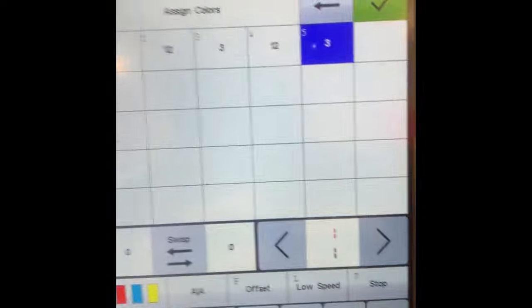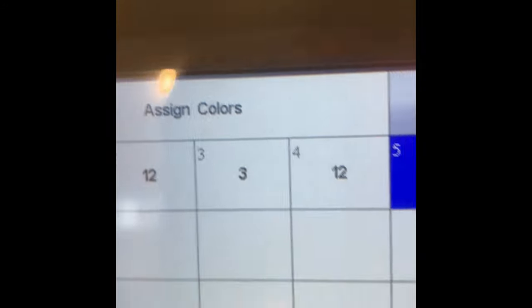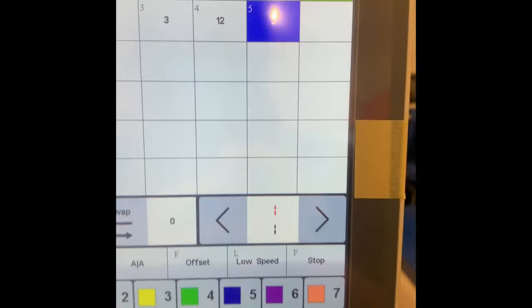And that's it. Just to double check, gold is 1, 2, 3, 4, 5, 6, 7. Brown is 12, that's 8, 9, 10, 11, 12. And I think we're good, and the white is 3. All right, guys, I think we've got our colors now.